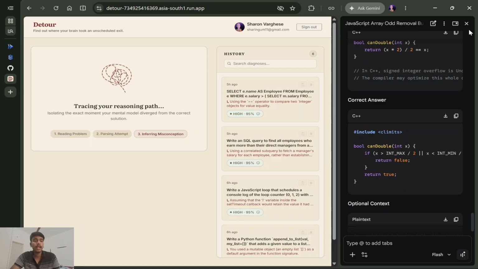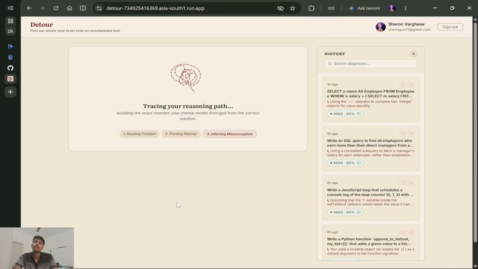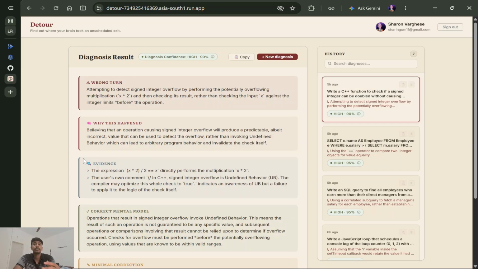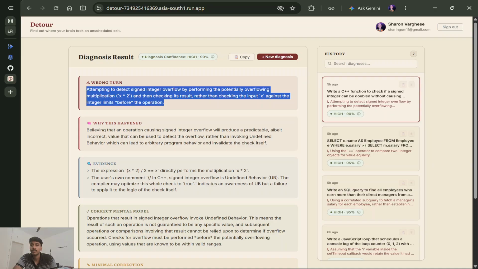By the time it gives me the response, let me talk about where I took charge in the development of this project. Initially, I was discussing and brainstorming with Claude how the project architecture would be, how the system would be designed, what the UI design would be, what the development status would be, how the project would be deployed, and what the implementation plan would be. All of it was brainstormed and then processed into Anti-Gravity to fast forward the development and deployment. So let's go with the answer it provided.